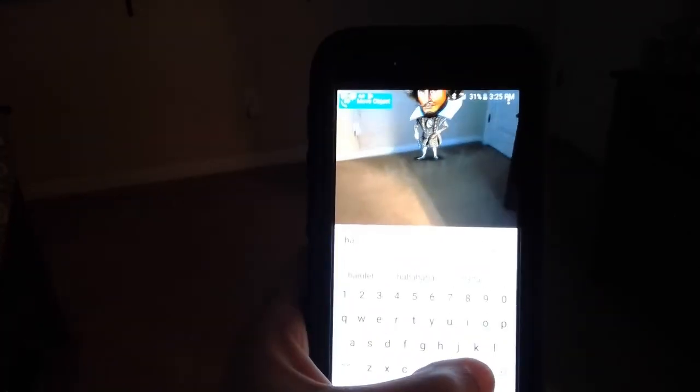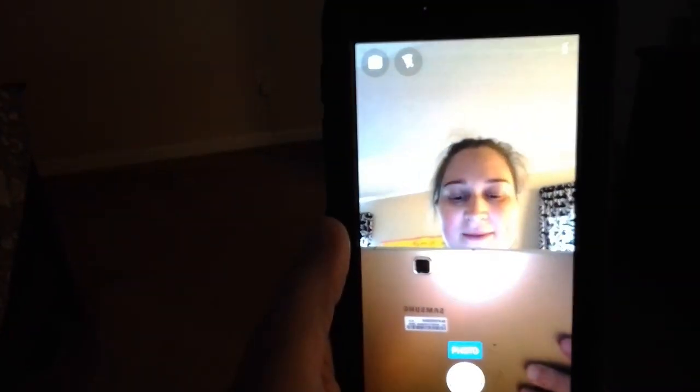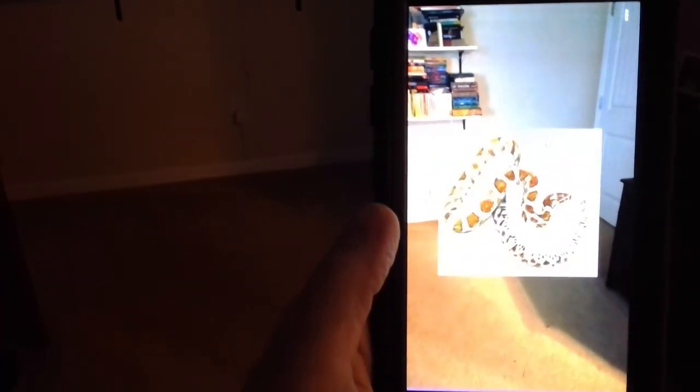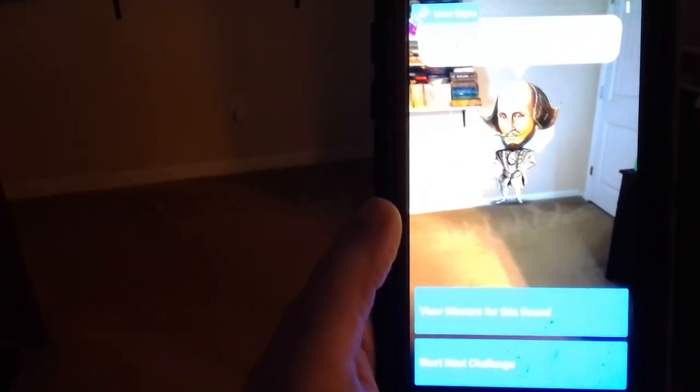Okay, now this time we'll go for Hamlet. And there's the correct guy. You got it. Now, here's the part where it's asking us for a photo. And now here's the part where, remember we set it up to give me a prize? There's the point for my team.